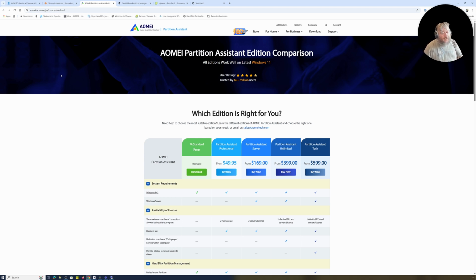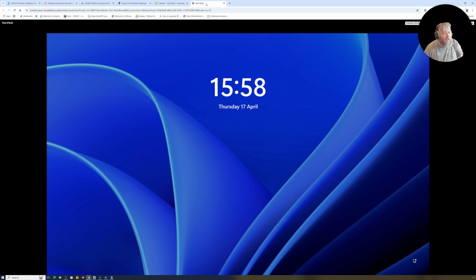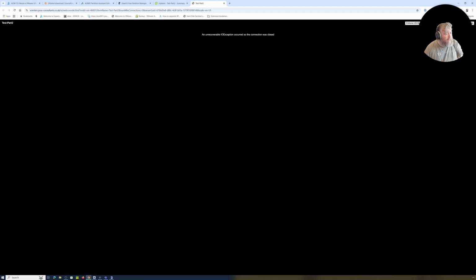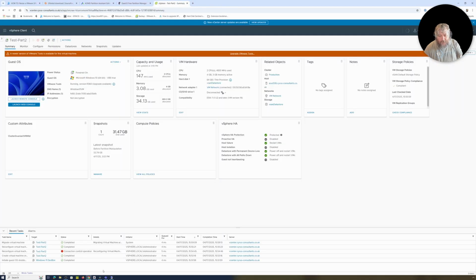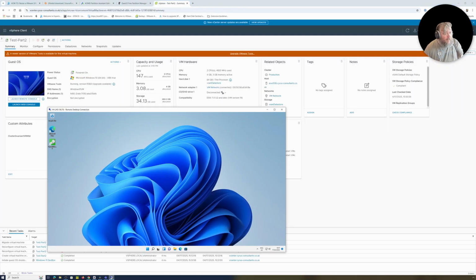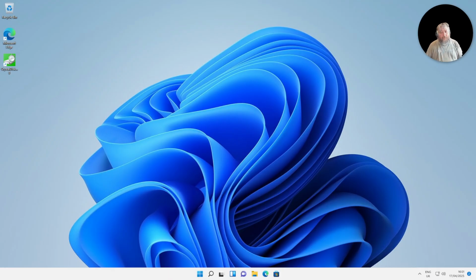So curiosity got the better of me, and I thought, okay, let's revisit this using Windows 11. Here I've got a Windows 11 virtual machine. Let's zoom in on that for you. We're going to do exactly the same thing.